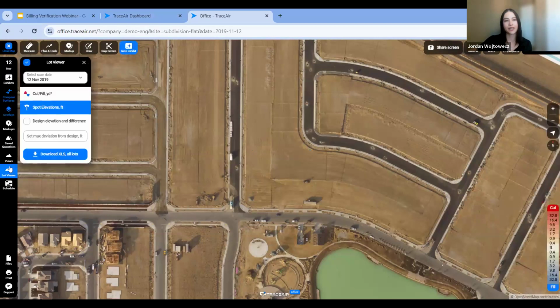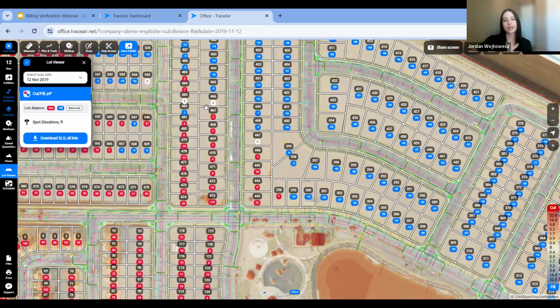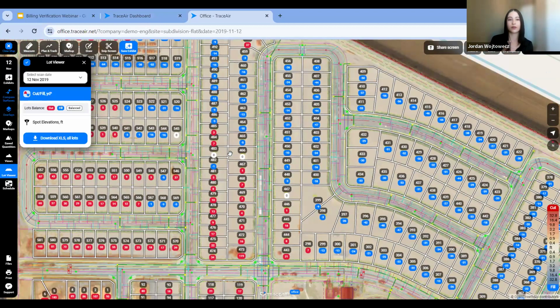So I'm going to activate it here. And the nice part about this is it's easy to come in and get a good feel of, okay, which lots need my attention right now based on the cut fill balance and elevations, and which ones are good to go, right?